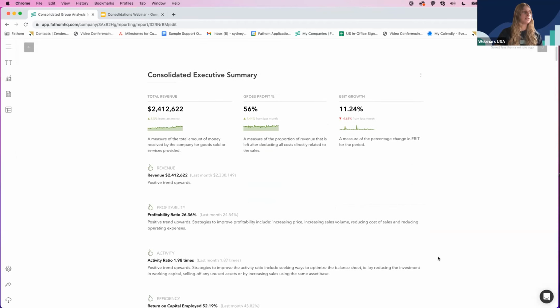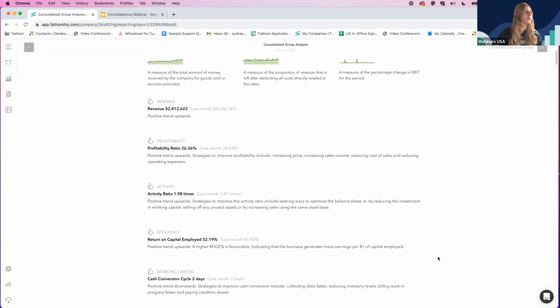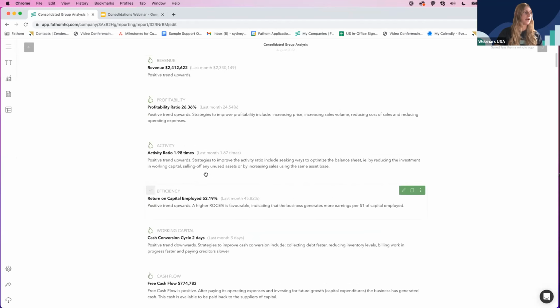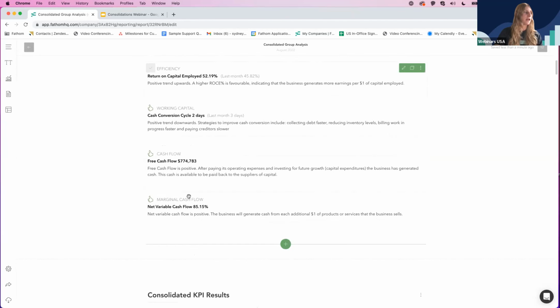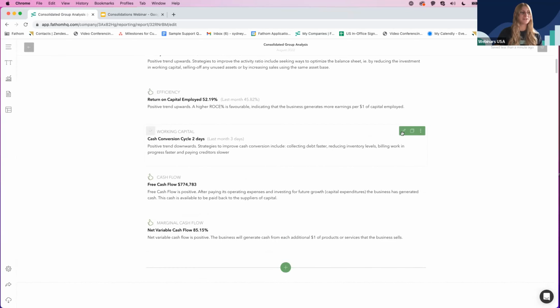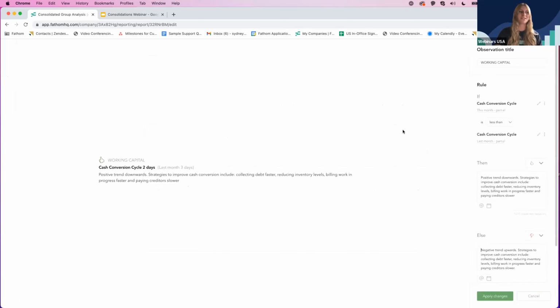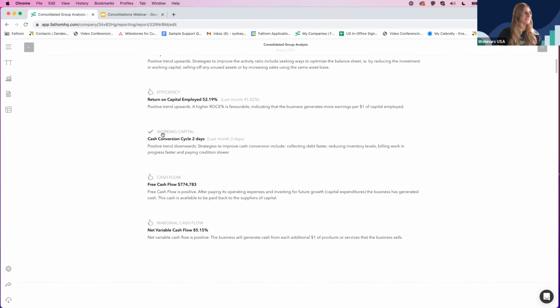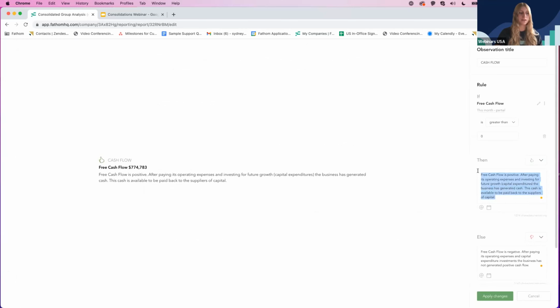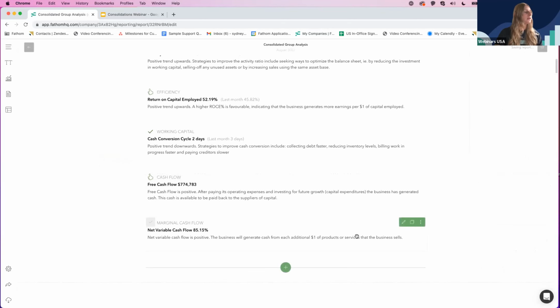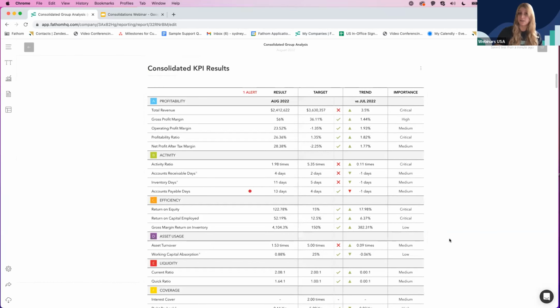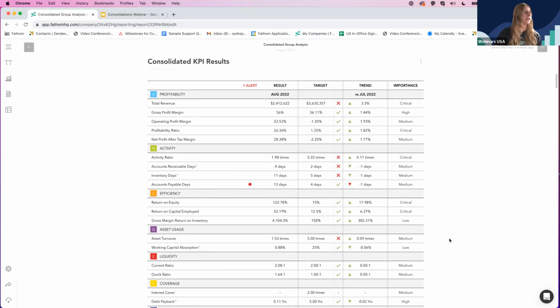Scrolling down, we bring in a consolidated executive summary for you. Moving down, we see we have different parts, different accounts and how they're doing. You might not love this thumbs up, but just know that everything in Fathom you can totally edit. So you can go in and I can make this a little check mark, and you can see that changes right away. And of course, you can go in and change any of the wording that you want, to say whatever is important to you or what you want to bring to light within any meetings. Scrolling down, here is that analysis tool that we looked at earlier at the consolidated KPI level.